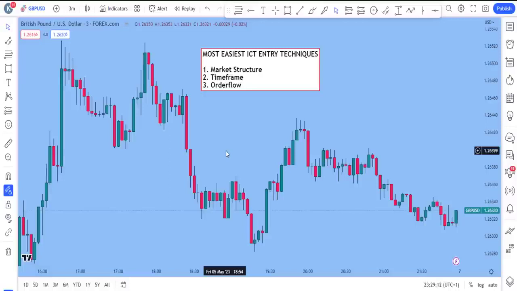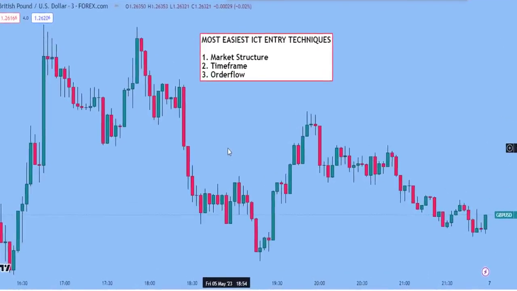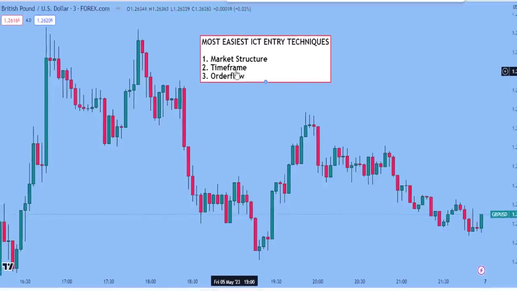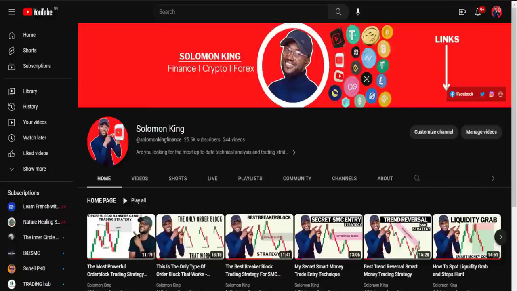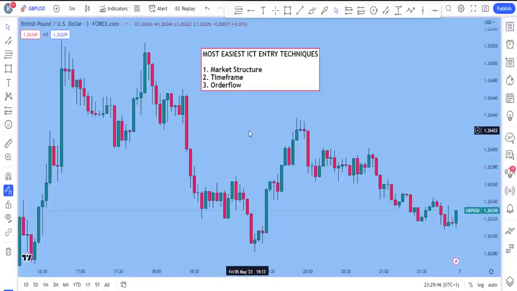But before then, you need to understand three major things when it comes to trading in the financial market. The first thing you need to understand is market structure, and then you need to understand the role of time frame in your trading, and you also need to understand the role of order flow when it comes to looking at your chart and then extracting details and information. These subject matters I've discussed extensively on my YouTube channel, so it is only good if you reach out to my YouTube channel to watch a lot of them and get every single detail I shared concerning this topic. So let's get into the entry technique, because this is exactly what I'm going to talk about in this particular video.